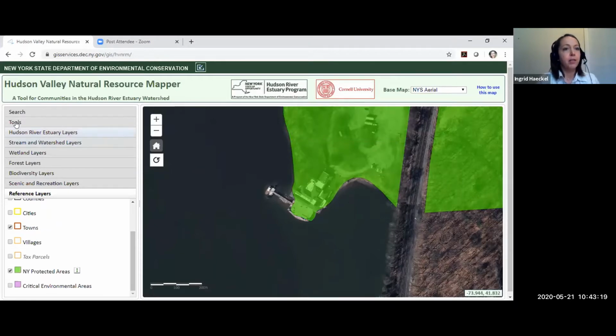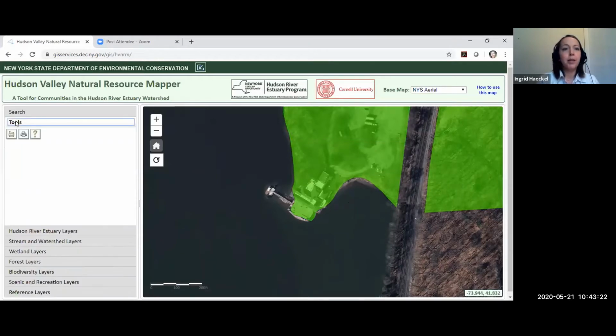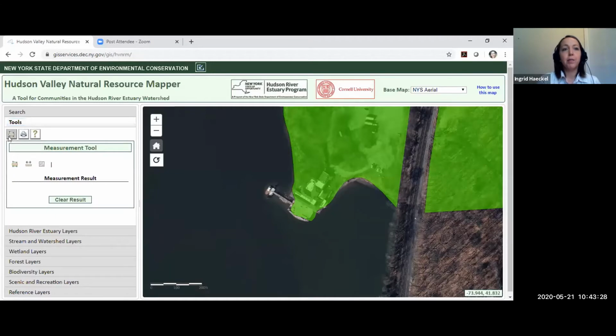And next, I'll show you some of the tools that are available here. There is a little tiny icon here that looks like a measuring stick for the measure tools. You have to click on that, and then you can click to measure an area or a distance. So I'll click distance, and you can change the units. I'm going to change it over to feet. And just as an example, click on the map one point, double click to close it, and I'll click the length of that pier at the education center, and it's about 81 feet.